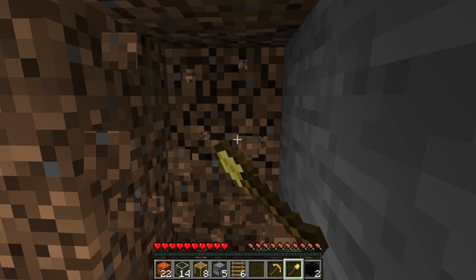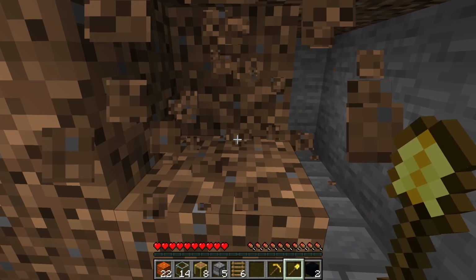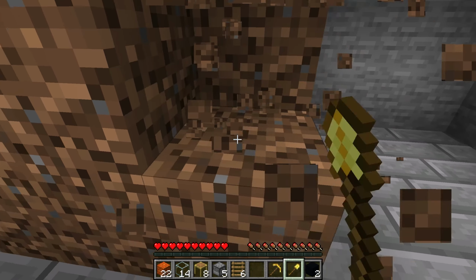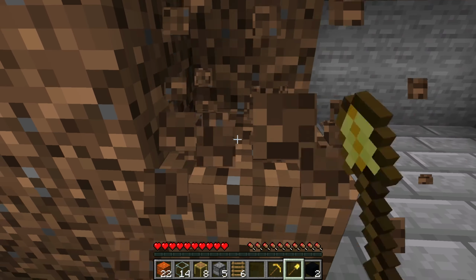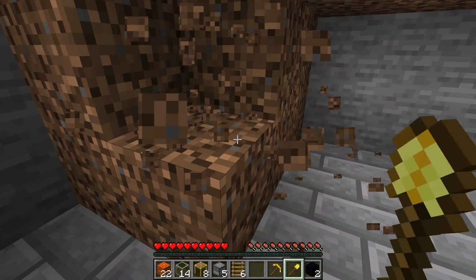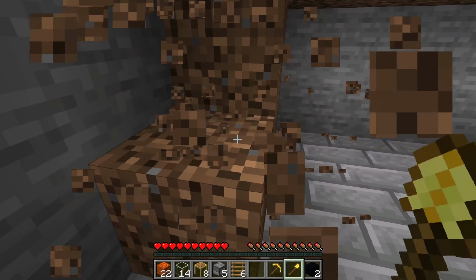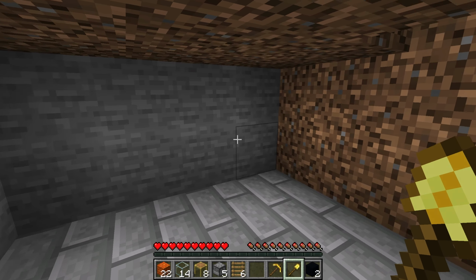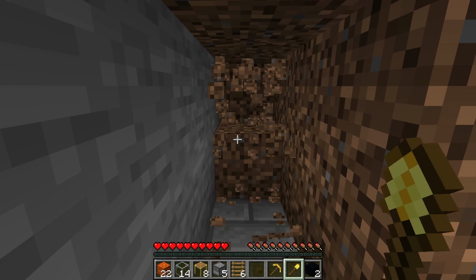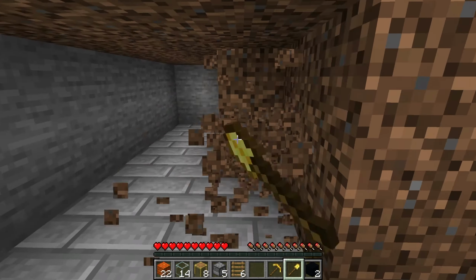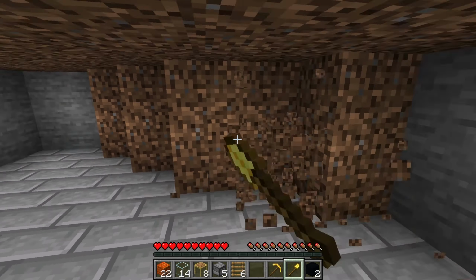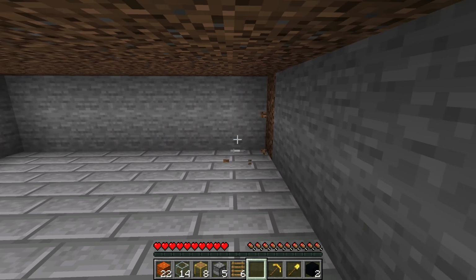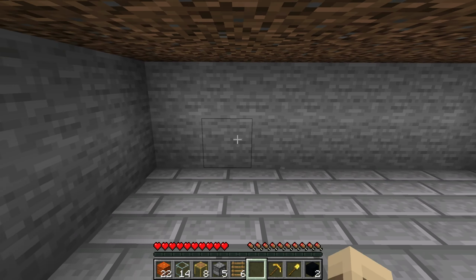This entire side, dig out by 3. This side will push back by 6 blocks. You should be left with the 7x10 area.